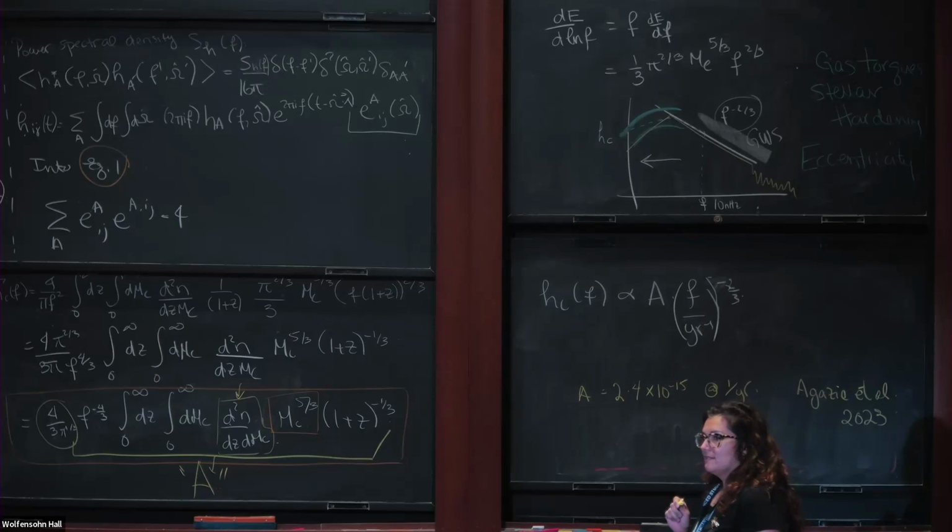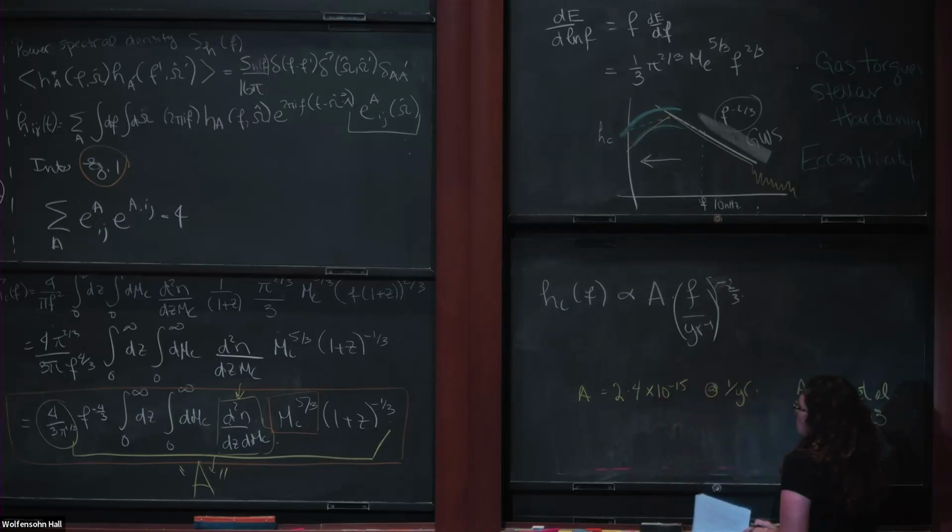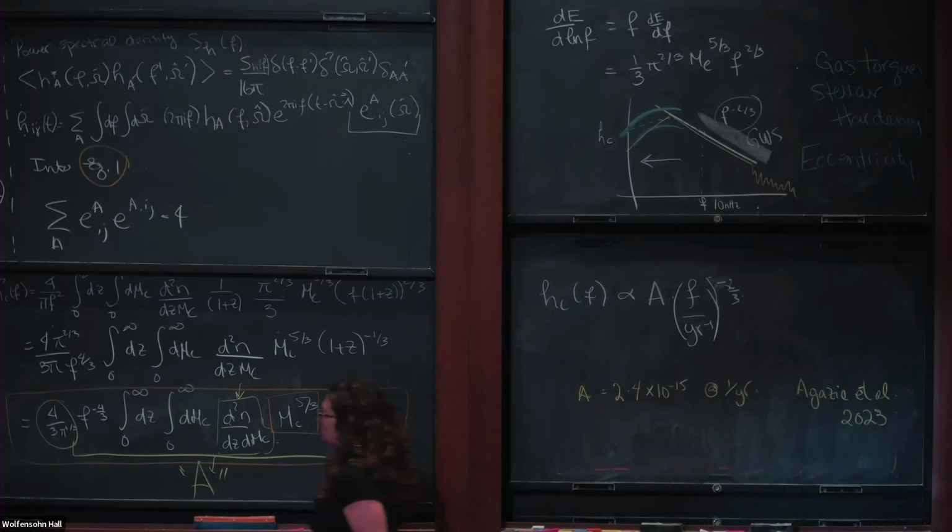What are the units of this amplitude? Or what are the units of the characteristic strain? What are the units of strain? Right, if strain is dimensionless, what happens when I add a whole bunch of things in quadrature that are dimensionless? What's the dimension? It's still dimensionless, exactly. So this is a dimensionless quantity, right? This is the amplitude. So now we have this amplitude that we measured.